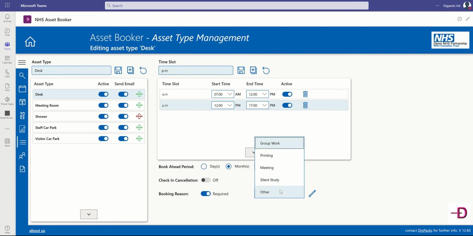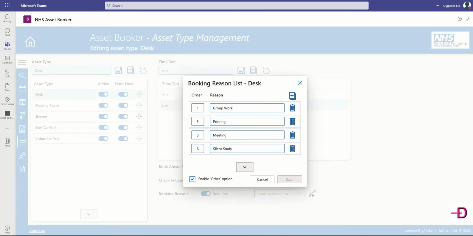If they select other, then a free text box will be presented and they can write what their reason is. We can edit this list of booking reasons by clicking this pencil icon, and see here we have the booking reasons, and down the bottom we've got a checkbox for enabling the other option. So we can add and remove these as we feel appropriate.